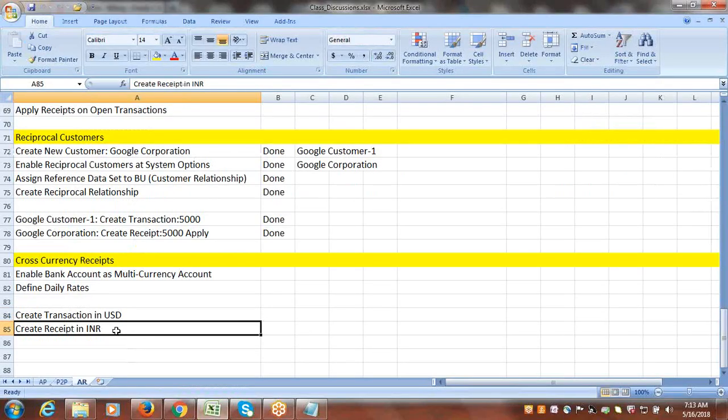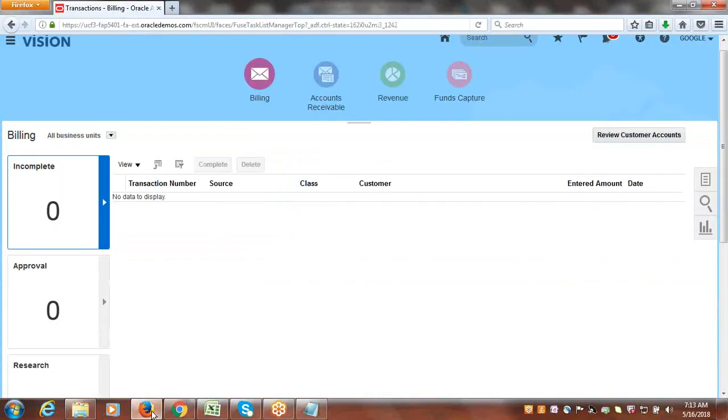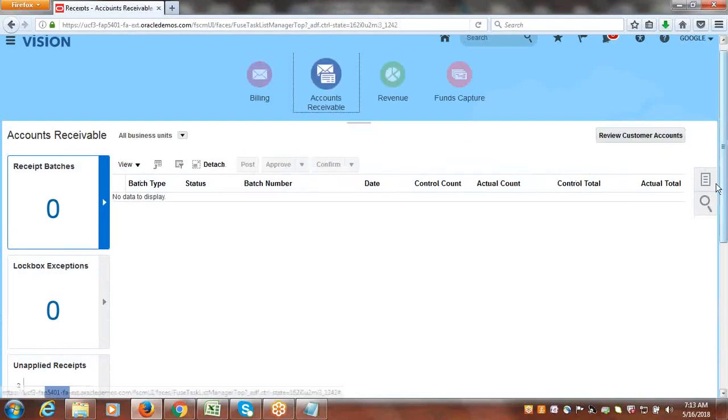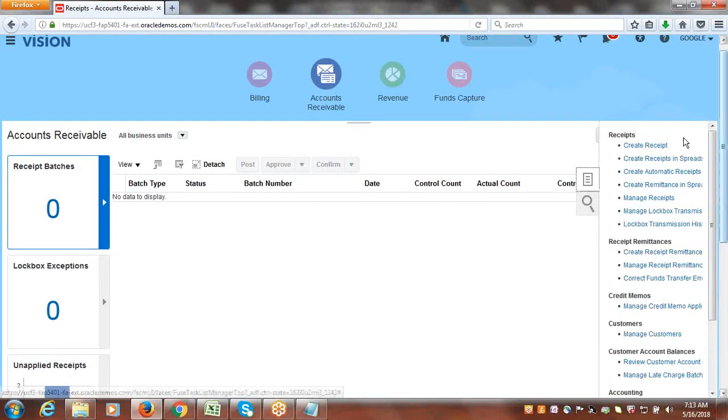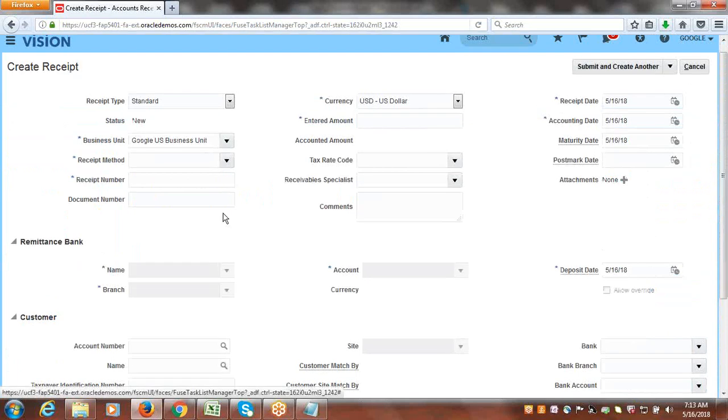I'll create the receipt. Say we just gave the invoice in USD. We bill the customer in USD, but the customer is paying in rupees. So we'll go and create the receipt in INR. Select the receipt method. Receipt number is INR 123.